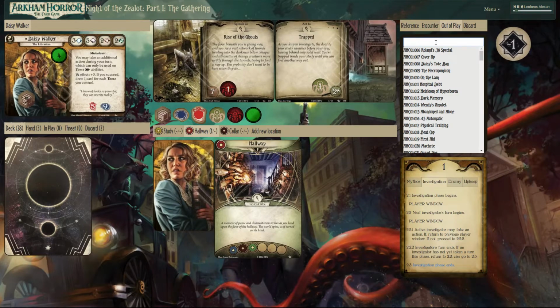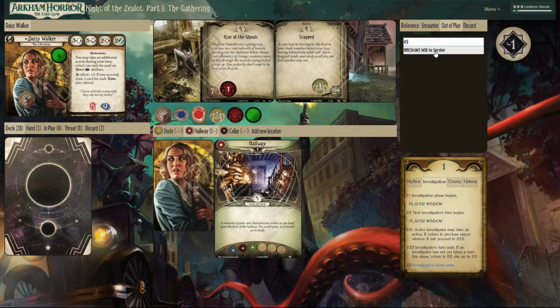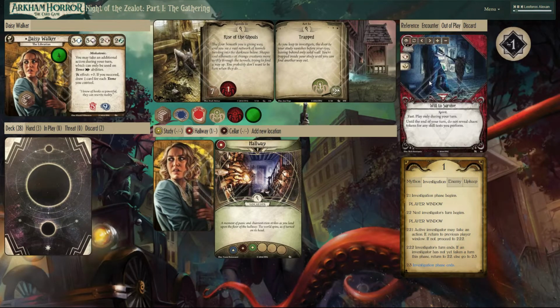You can also search for a card by adding the number of the card, like 85, Way to Survive. So it's a bit of extra help if you need to find a card that isn't included in the scenario from the start.